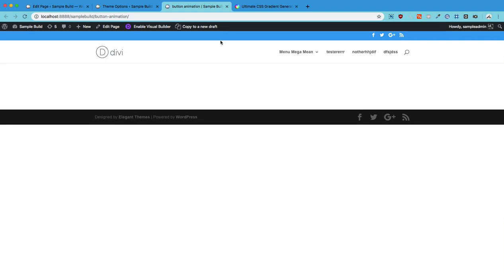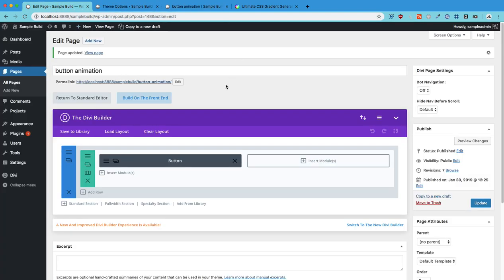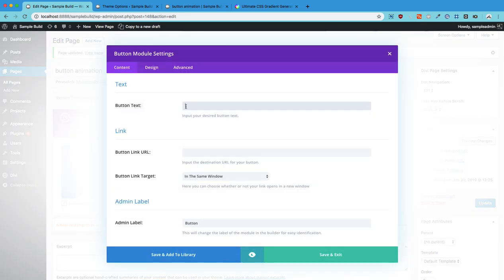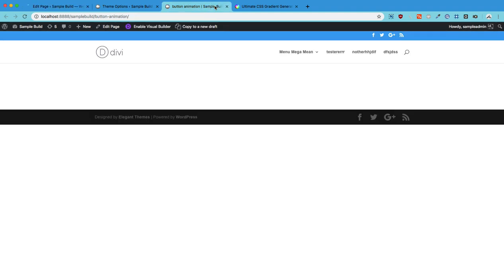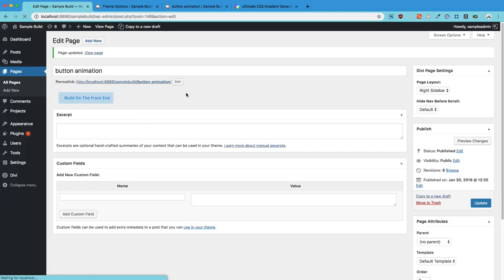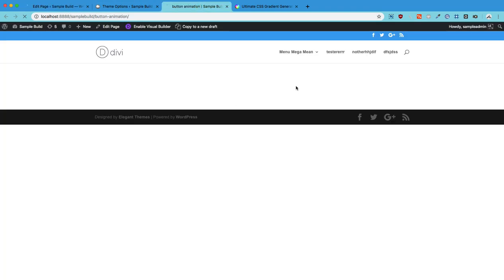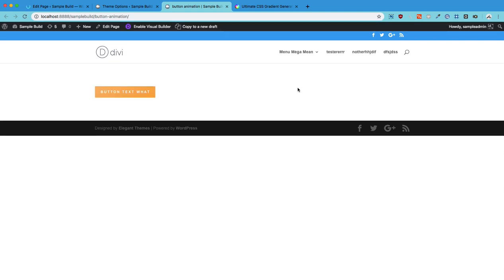But what happened to the button? Oh, no text. Why not? What happened? Oh, because I didn't save it the first time around. Yeah, and then I just added the custom class. All right, sorry about that. So there we go. And there you go.